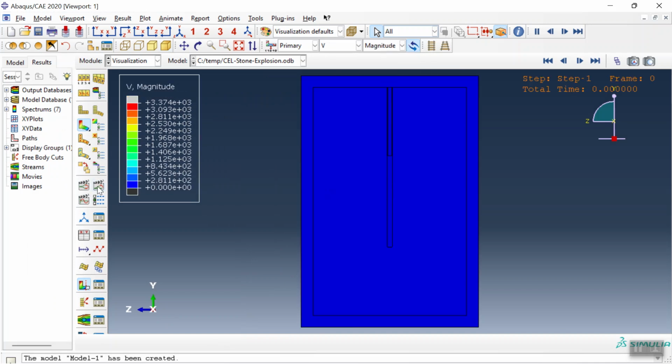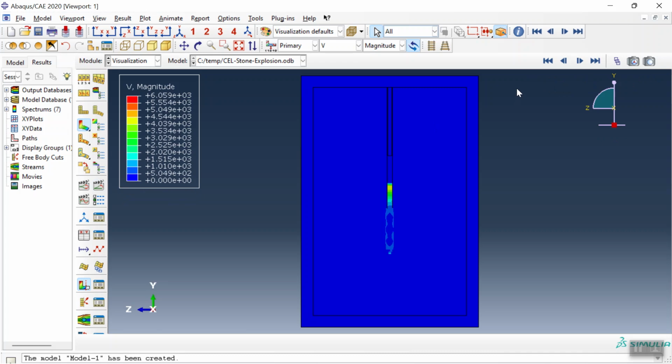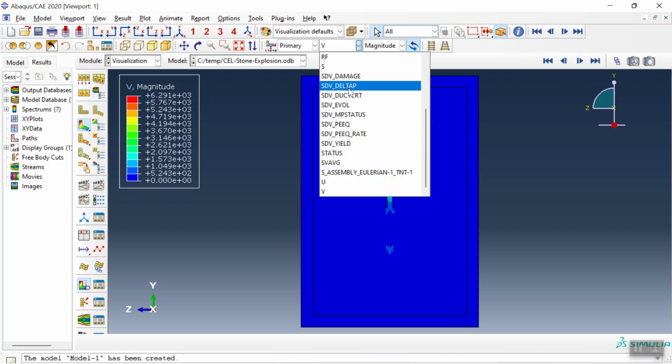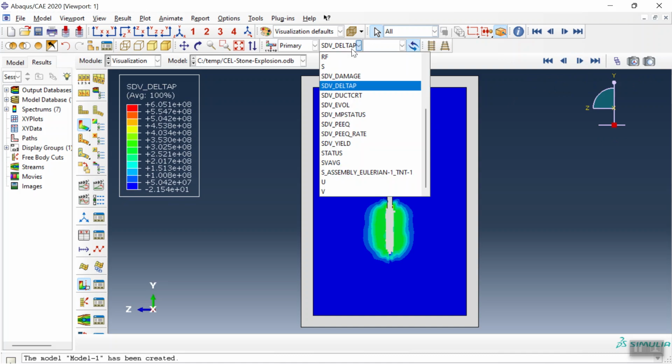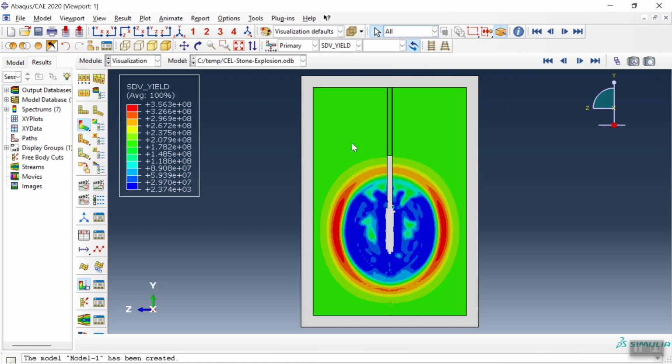This is the velocity for the explosive velocity wave. You can see that in each increment, and also you can check the pressure, yield criterion, or anything else.